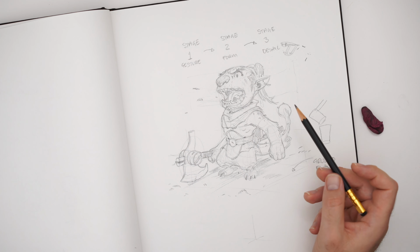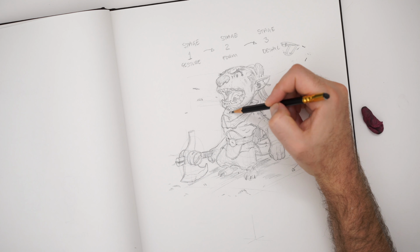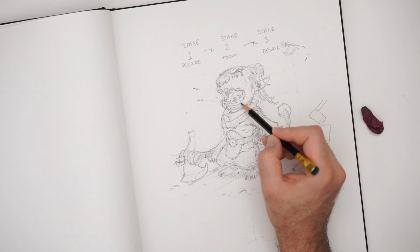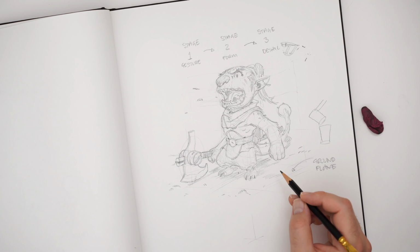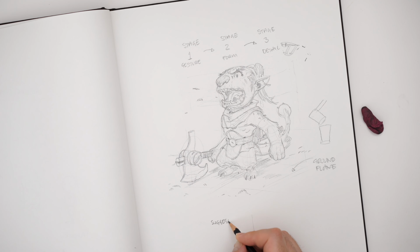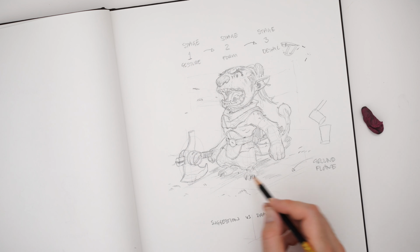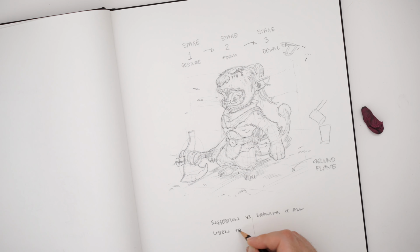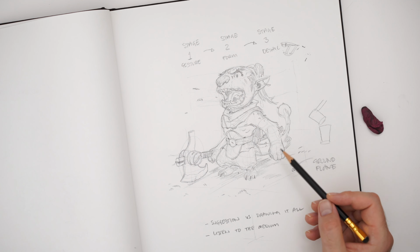A lot of that is experimentation. There are certainly a lot of things you can do to play around with that. But at its core, a lot of that is you responding to the materials that you've got in front of you and seeing how you can get things to feel a particular way. The things really worth looking at there are the idea of suggestion versus drawing at all, and the main idea that you don't always need to draw everything. You need to listen. Listen to the medium and see what the tool that you've got in front of you is doing, what it's doing well, how it's good at suggesting things.